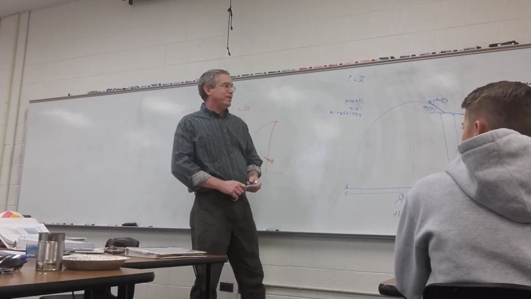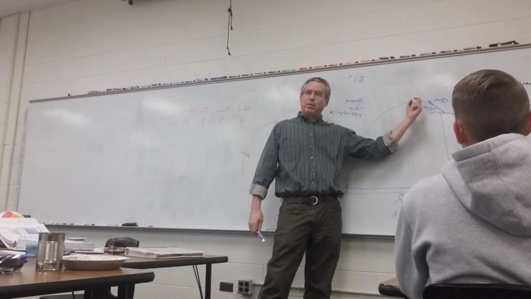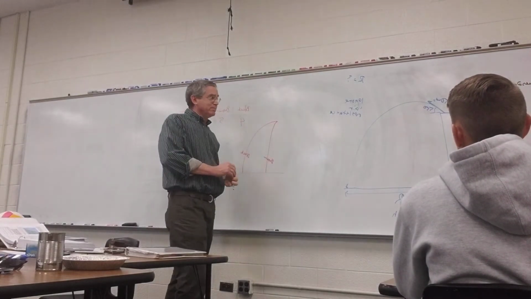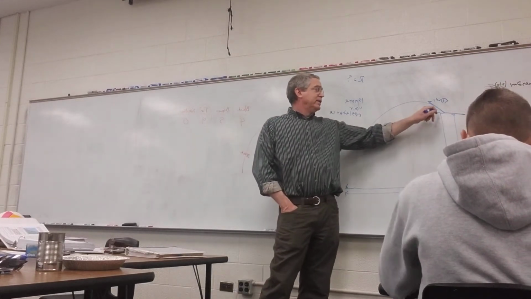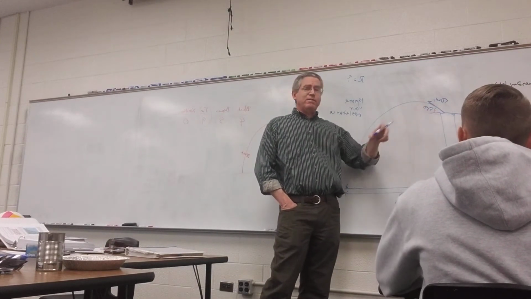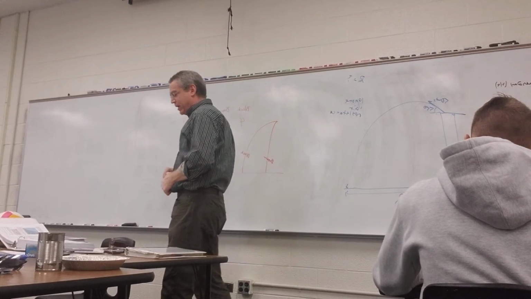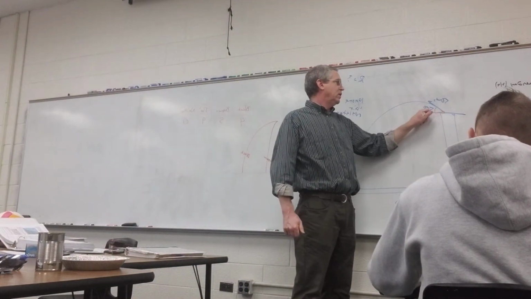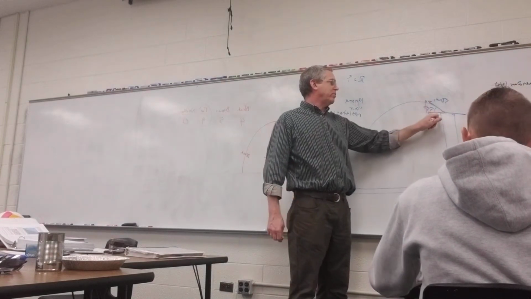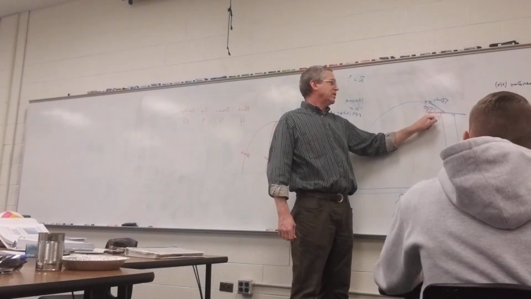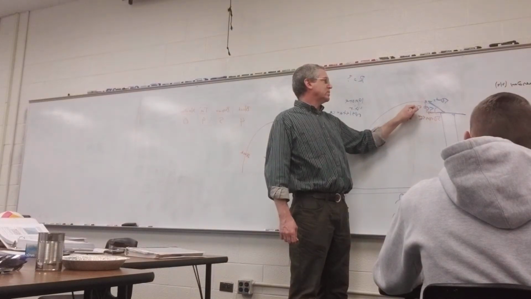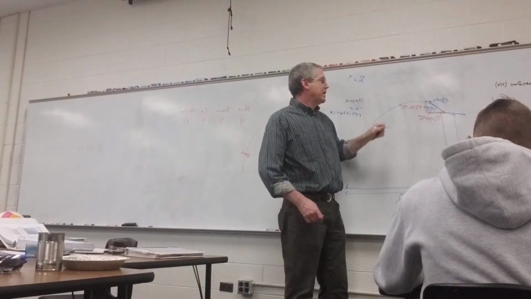So when we solve a problem like this, we break it into a horizontal and vertical problem. So let's do it. 50 meters per second at a 55-degree angle. How much of that is horizontal? How much of that is vertical? Well, we've just gone through several problems. This would be 50 times the cosine of 55 degrees. And this is 50 times the sine of 55 degrees.